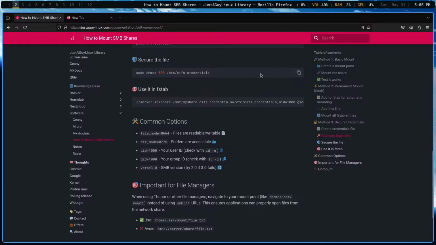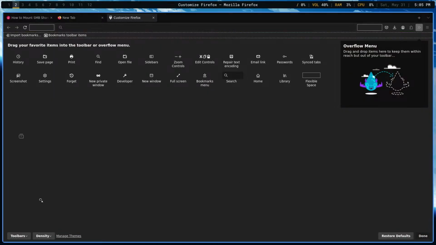Okay. And I want to talk about the applications and the extensions that I use for Firefox. So the very first thing I'm going to do is customize the toolbar. I don't need this. I don't want, you can see I don't need any of this other stuff. I always remove a bunch of things so that I don't see them anymore. I do put home here. Let me move that. And then, what is this? Yeah, I don't need this anymore. The account. I try to make things as sparse as possible.